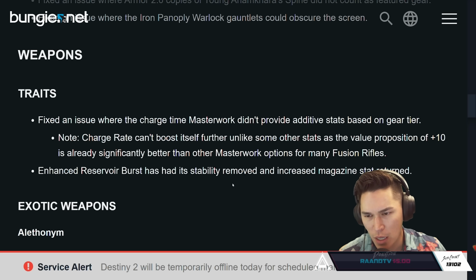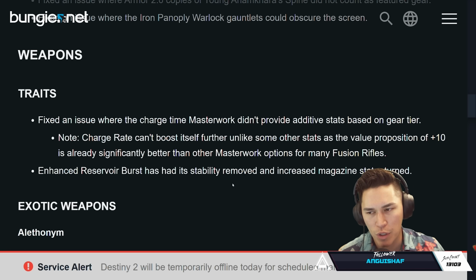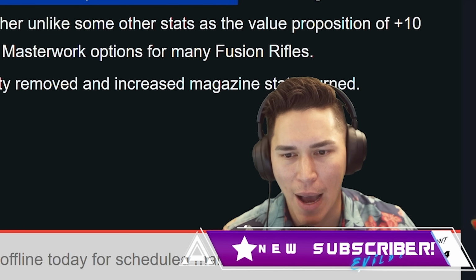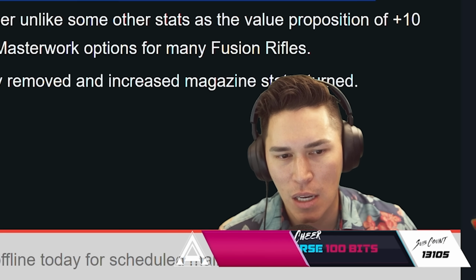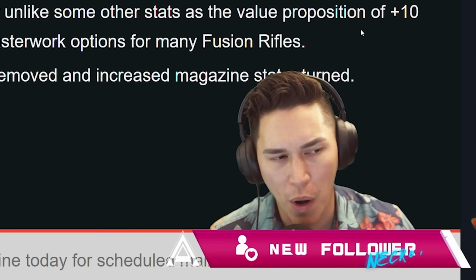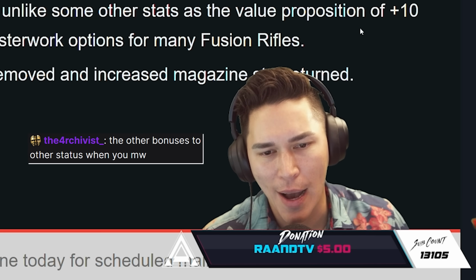No, charge rate can't boost itself further, unlike some other stats, as the value proposition of plus 10 is already significantly better than other masterwork options for mini fusion rifles. Enhanced Reservoir Burst has had its stability removed and increased magazine stat returned. Okay, hold on. Why would Charge Time Masterwork provide additive stats based on gear tier? What is that? The difference between plus 10 and plus 12? Oh, the other bonuses to other stats when you masterwork.